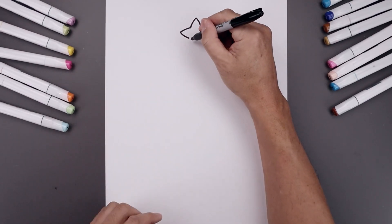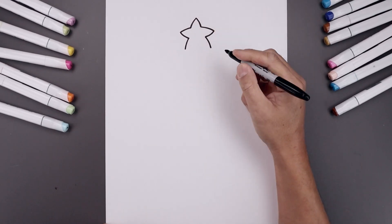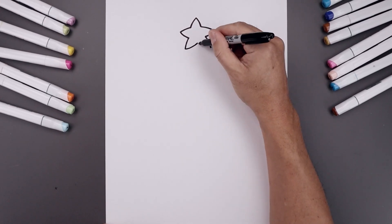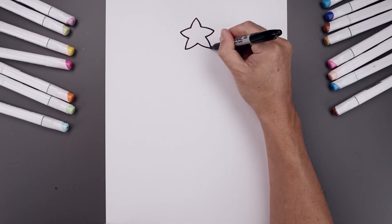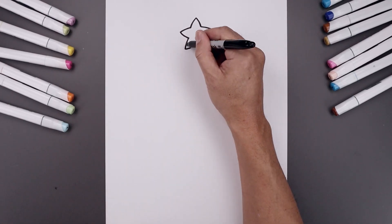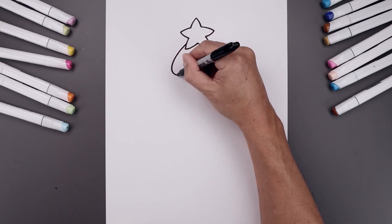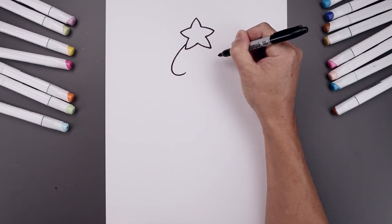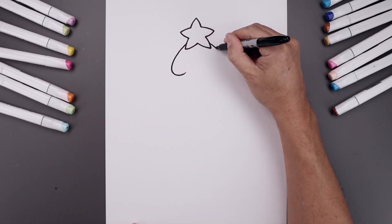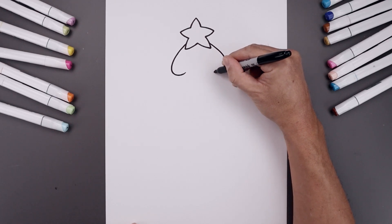Let's add those two points along the bottom, going out and then down. Pull this in and bend that up towards a center point. Now let's go to the side of our star along the bottom. We'll start with the left side — going out, round at the bottom, and just pull that in and up towards the inside. Let's take that shape and flip it over on the right: going out, rounding out the bottom, pulling that in and up.